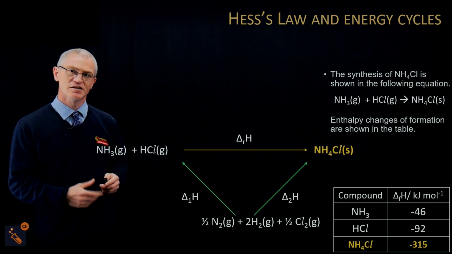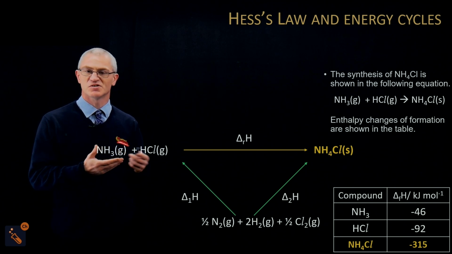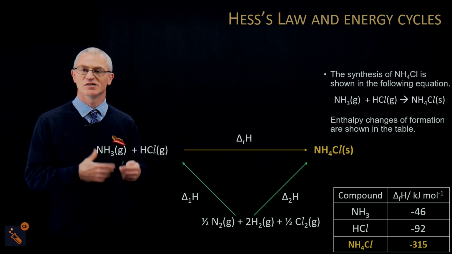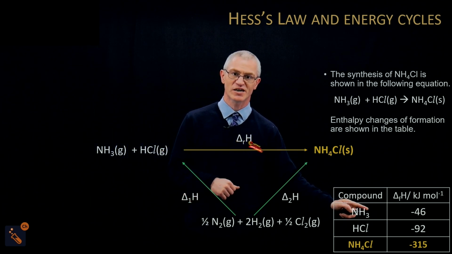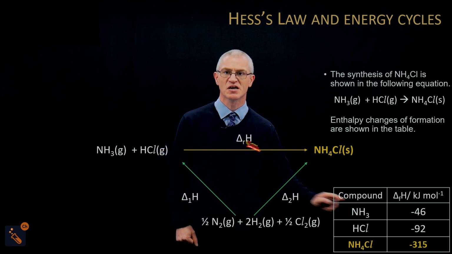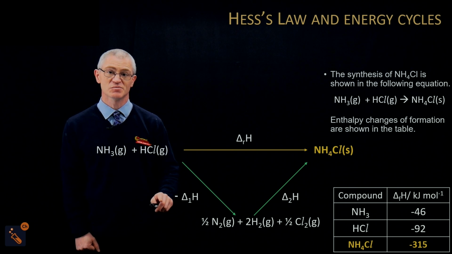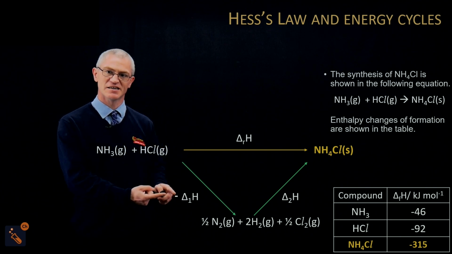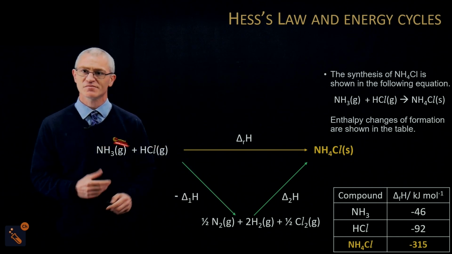Now, how do we do that? Hopefully you've done enthalpy changes, and you know that if you go in one direction there is a positive enthalpy change. In the backward direction, it will be a negative enthalpy change of exactly the same magnitude. So for example, if we're going on this reaction here, it will be minus 46 going that way. If I change it, it's going to be minus 46 times a minus, which is plus, which means it'll be 46 going that way. So all we're saying is this is a negative if we switch the direction of the arrow. And that's how you can do it.